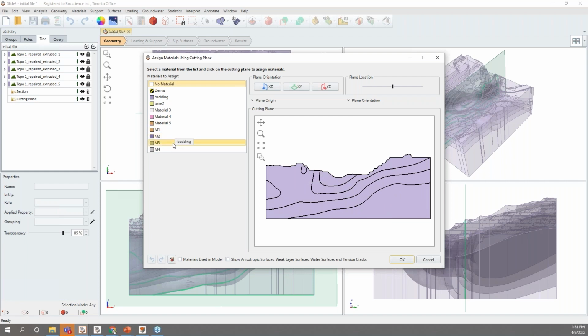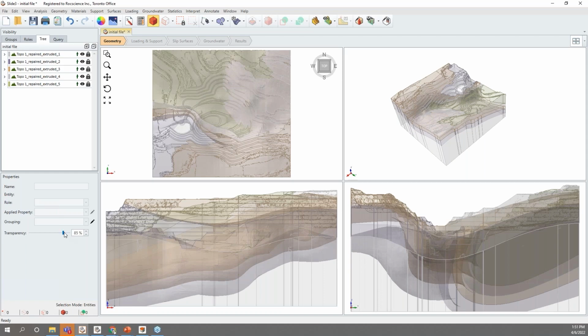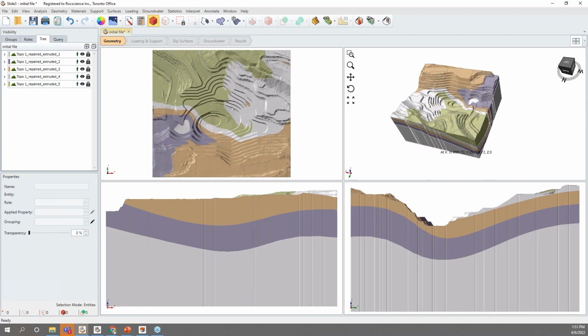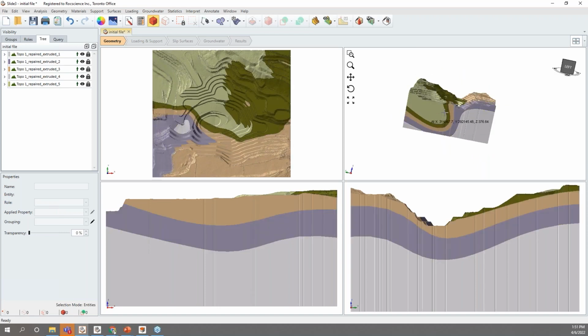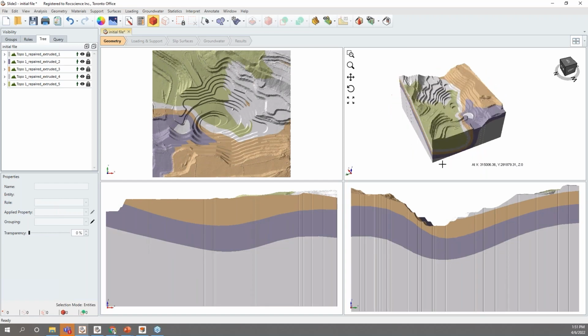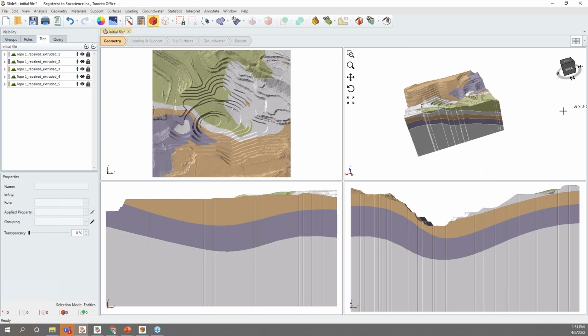So just select one from the left, M3. I'm going to assign it here. M4, M1, M2, and again M4. And hit OK. Geometry is created. I'm going to make it opaque so you can see that. You can see how nicely those surfaces with their shape cut my volume and created a very nice volume like this.